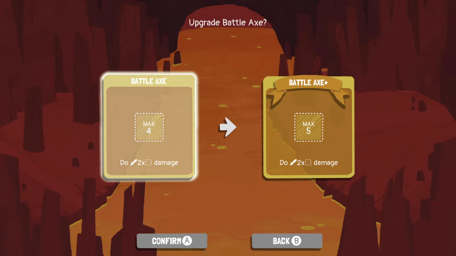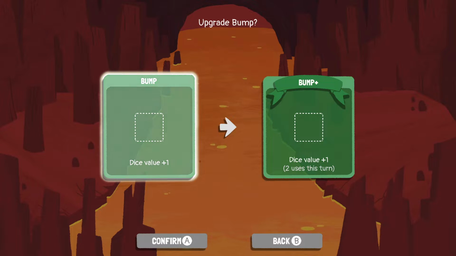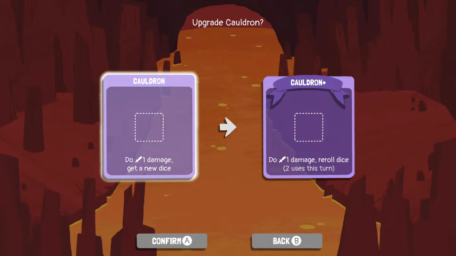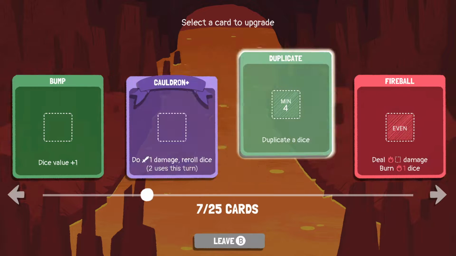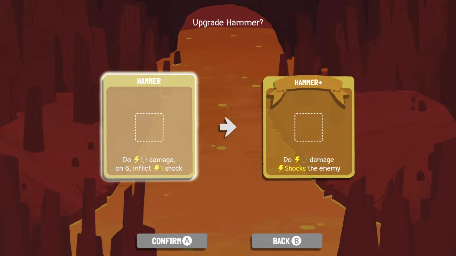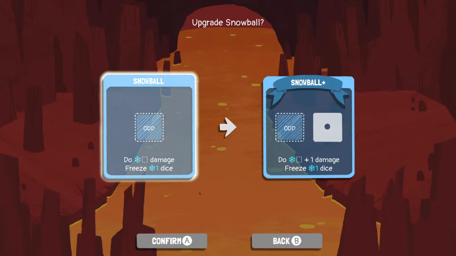Upgrade a card. Battle Axe doubling is a thought. 2 bumps per turn, maybe something. First, I want to do Cauldron, though, as an upgrade. Then, I want to think about... Let's see, what else? Always shocking an enemy on Hammer Plus, very possibly, is way better.